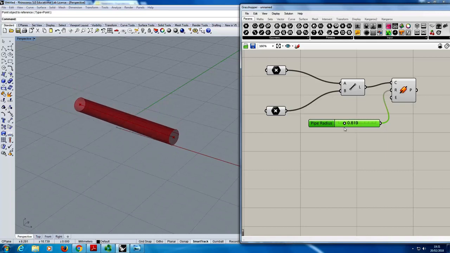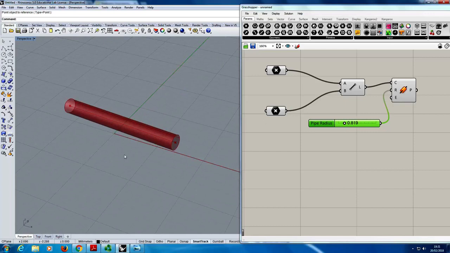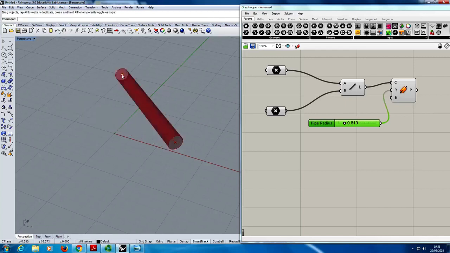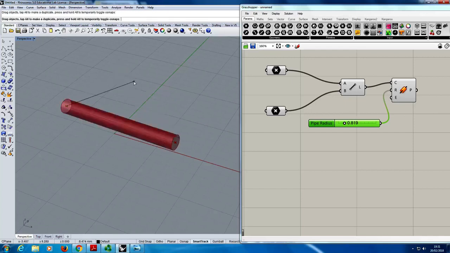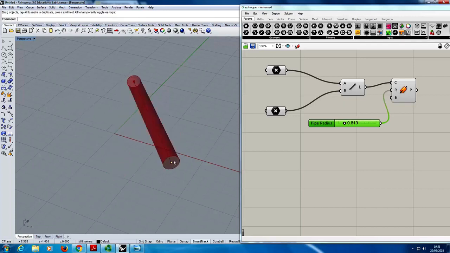So, what's nice about what we've done here, as opposed to simply going into Rhino and then using the line command and then the pipe command, which would do the same thing, is that this is now parametrically defined. So if we change any one of those inputs, so if I, for example, click on that point there and drag it around, changes to that input will then be propagated throughout this definition.